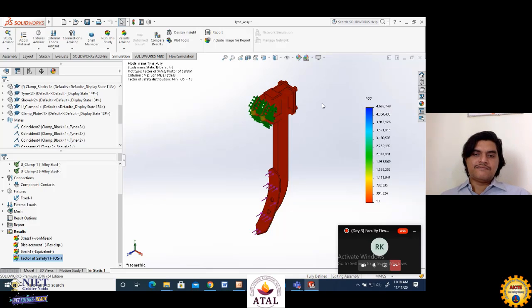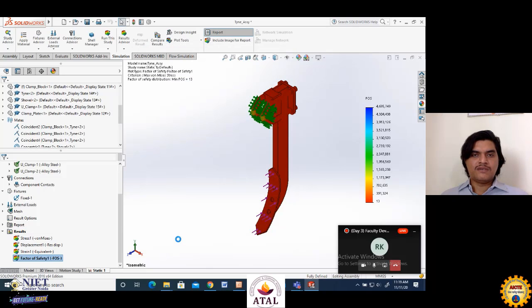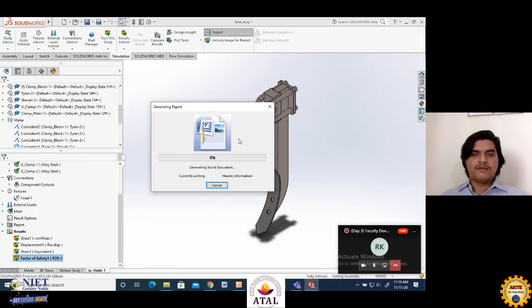Directly, we can use it for different parts for manufacturing, either using metal molding, or we can go with additive manufacturing with metal processing. Now, once this study is done, we can generate a report of the stress we are getting and the boundary conditions we are giving. Once we publish the report, we get an option to publish the result of the analysis for later verification. That option is also provided in this particular software.